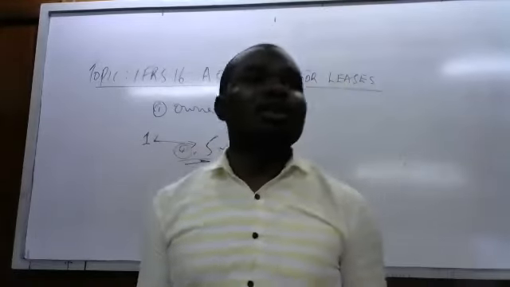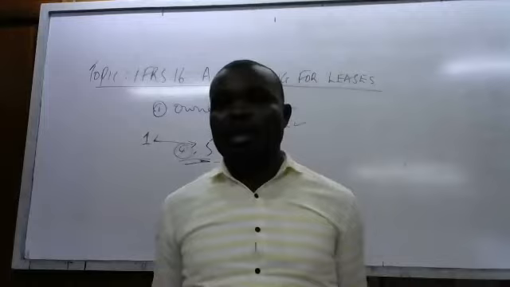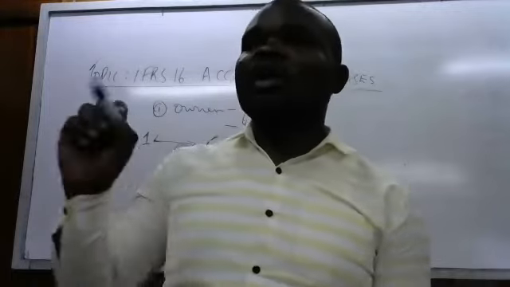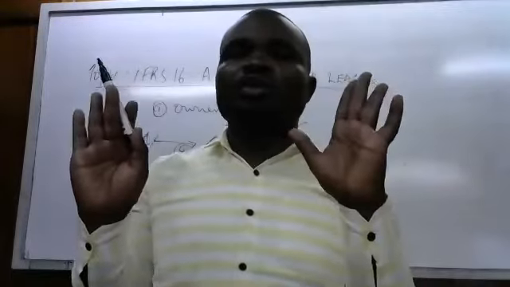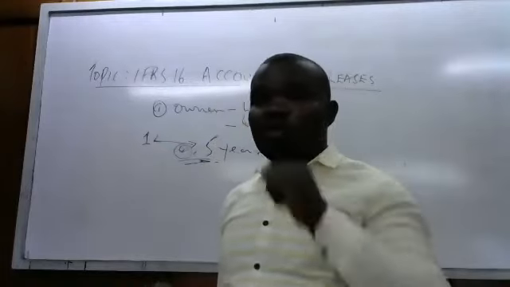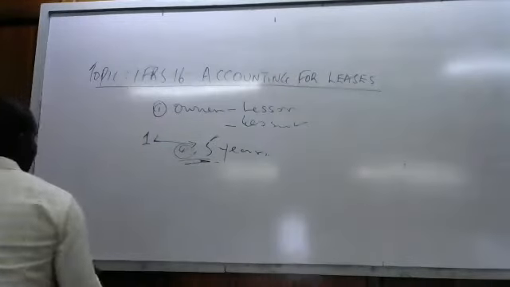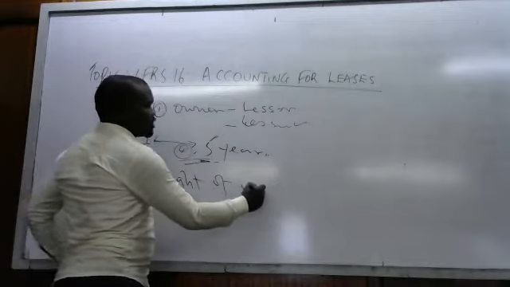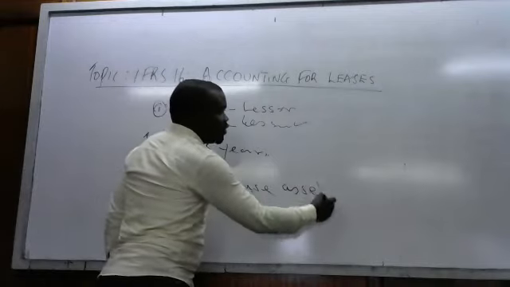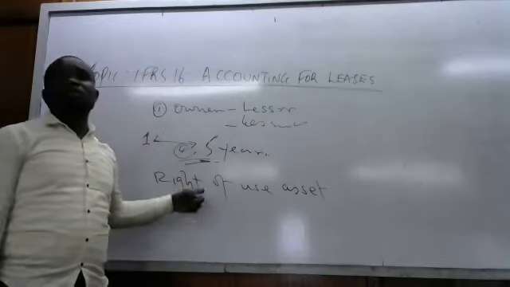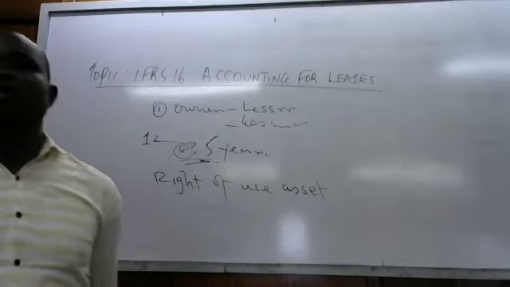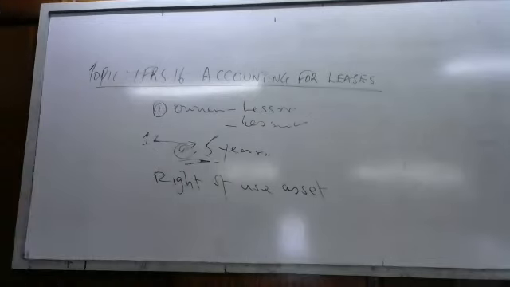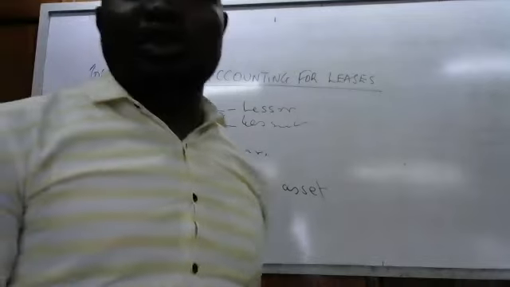So being in the digital era, Google "right of use assets". What does the Google community have to say about it? Just put this: right of use asset. Because they are saying when you lease an asset, this is what you're supposed to recognize in the financial statement. So what is right of use assets?